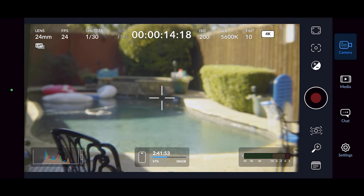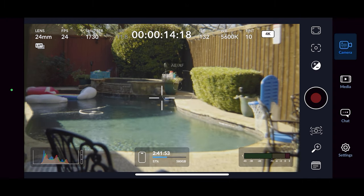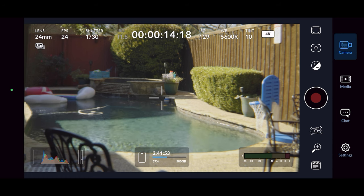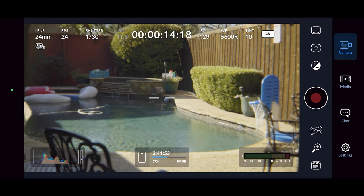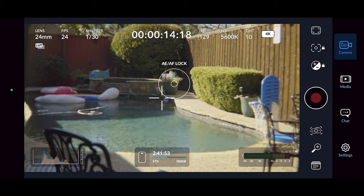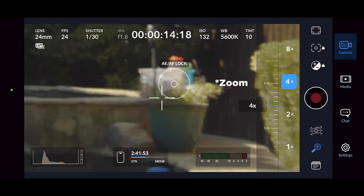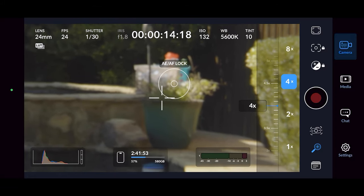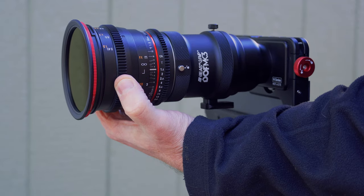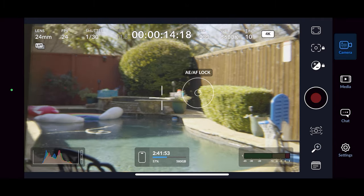So first thing I'll do is focus the lens, and then I'll touch the screen, but peaking doesn't work right or it's very hard to see. So I'll lock what I just did in the app, and now I'm going to use the telephoto — I've been using the four times zoom to go in and fine-tune the focus. Then I hit one times going back out, close that up, and now I'm ready to shoot.